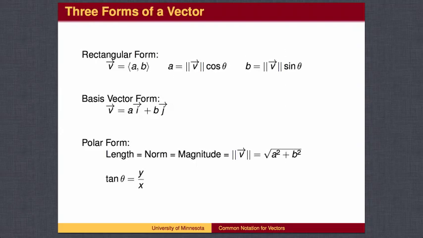Now, instead of writing a vector as an ordered pair, we can write it as a sum of the vertical and horizontal components. We can scale the vectors I and J to any length and achieve any vector by a sum. The basis vector form of a vector is merely the rectangular form rewritten as a sum, rather than as an ordered pair. It is common to say that the basis form of a vector is expressed as a linear combination of I and J.